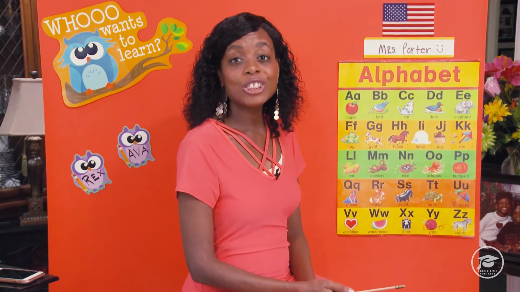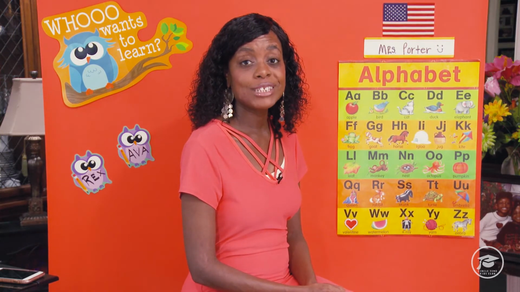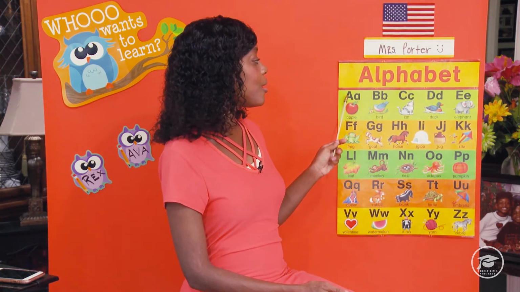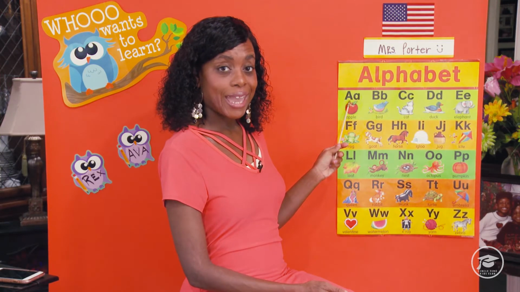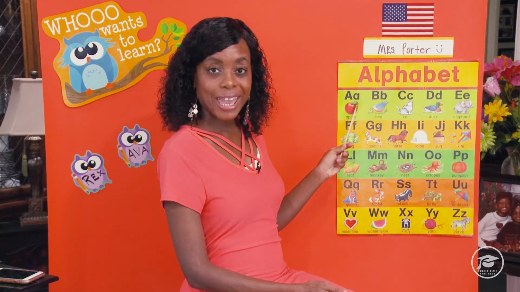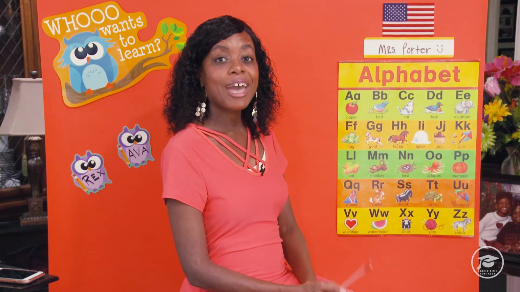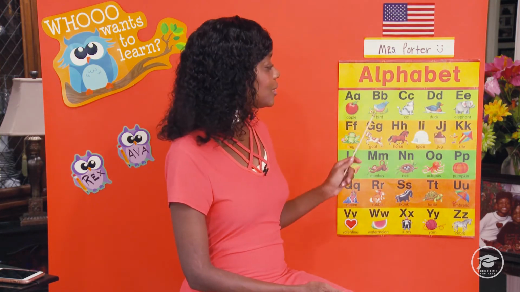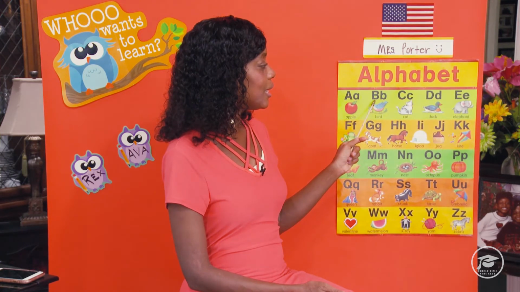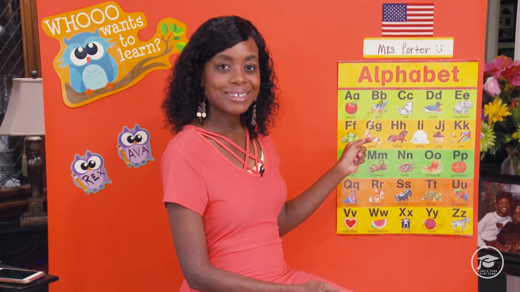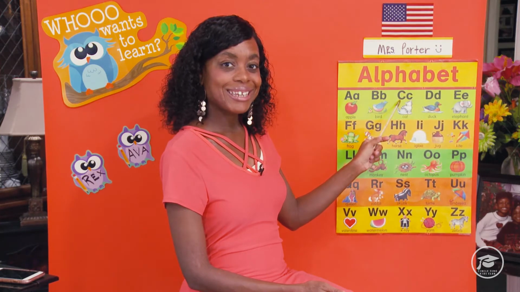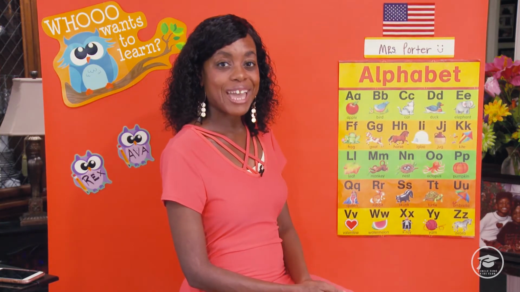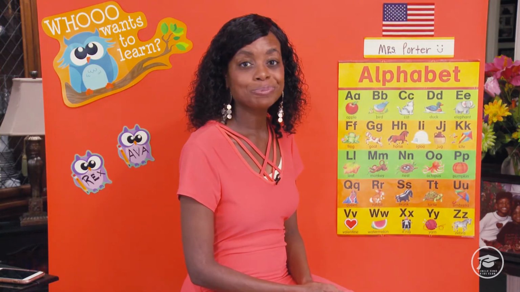Now you notice we said those letters double. We said them 2 times because there are 2 letters on our alphabet board. There's a mama letter, A, and then there's a baby letter, A. So there are 2 types of alphabets. It's the same alphabet, but it's 2 ways. So see, this is a mama B, and that's a baby B. A daddy C, and a baby C. See? So there are 2 types. That's why we said them twice.